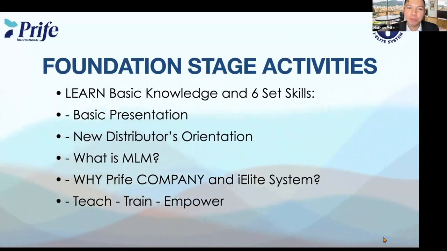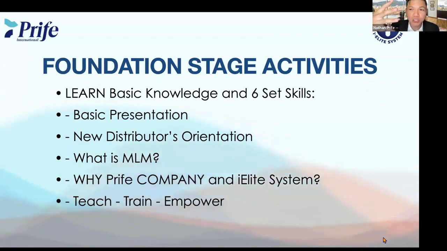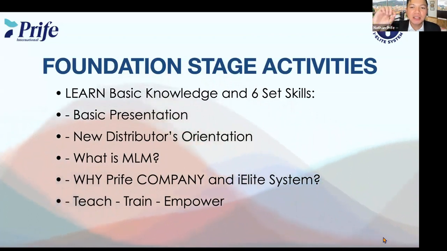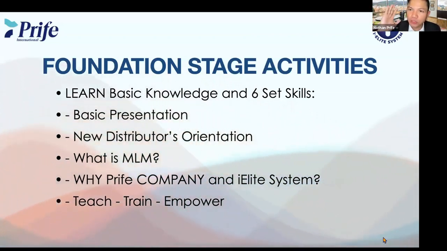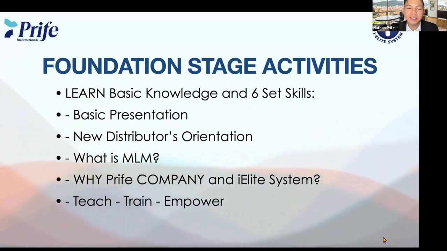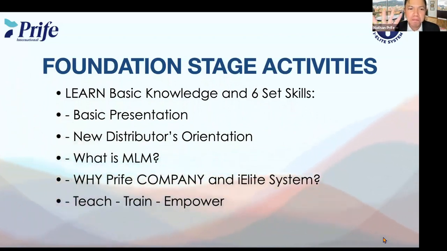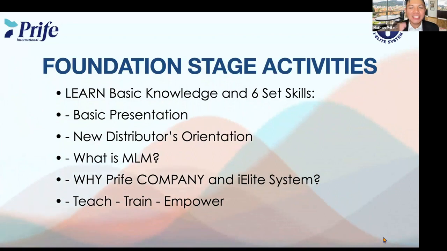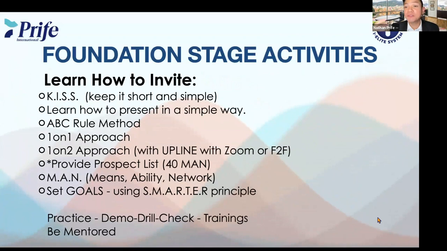This is very important. And part of your foundation stage, these are the activities. Learn the basic knowledge. Remember this, the 4 basic modules of knowledge: product, business plan, the back office, and including why MLM. Make sure you master that and master the 6 set skills. Those 6 sets of skills that I've shown you, this is the income producing activities. Master that. That is part of the foundation stage. As a CEO, you're going to master that. All of this, teach, train, and empower. Master that, and that is part of the first stage.